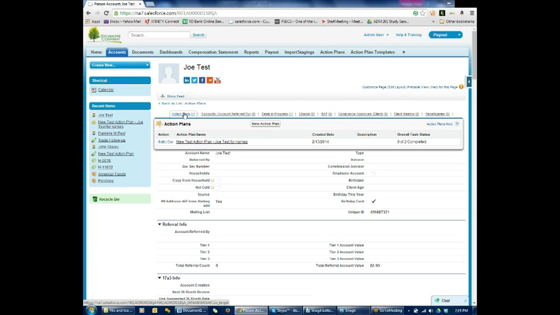What's really nice is over here to the right, it shows the number of tasks completed. It's saying that this action plan had 2 steps and 0 steps have been completed, so you can keep track of that as you go through the action plan steps.